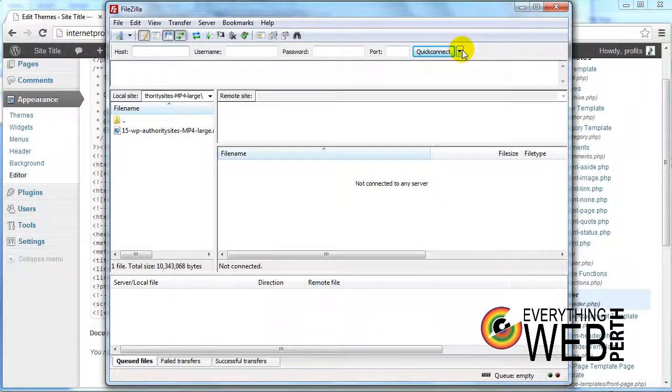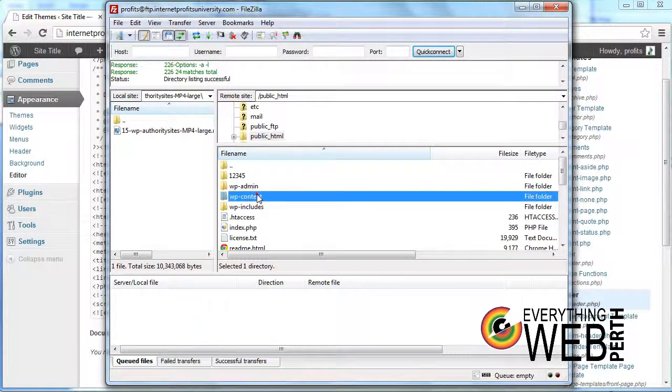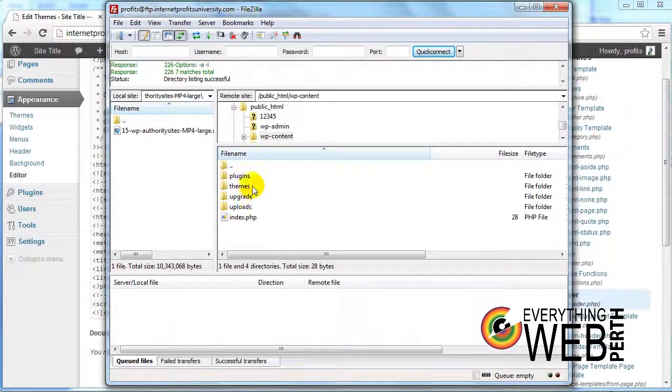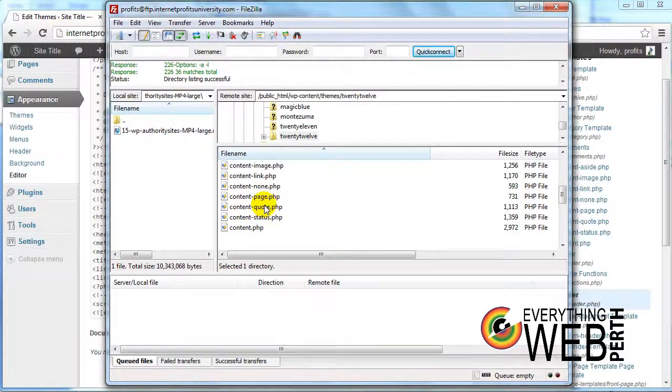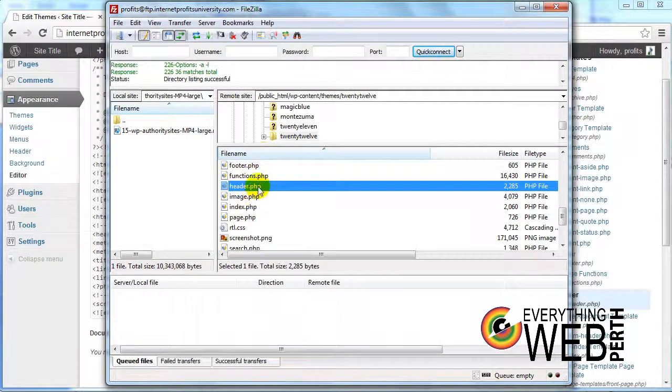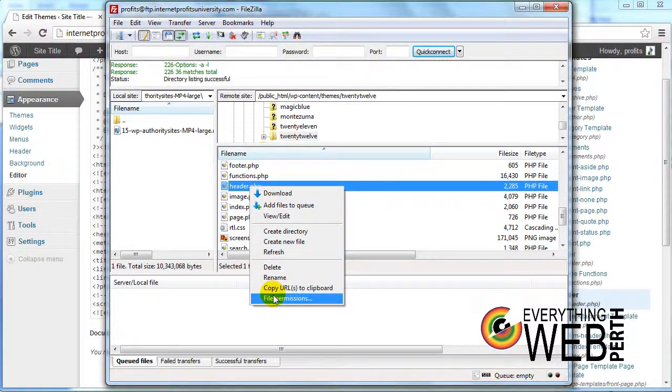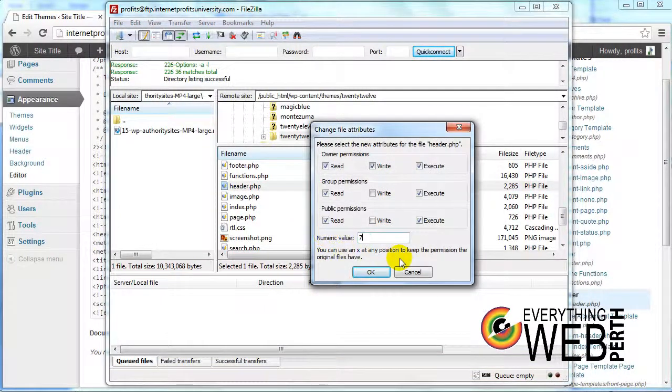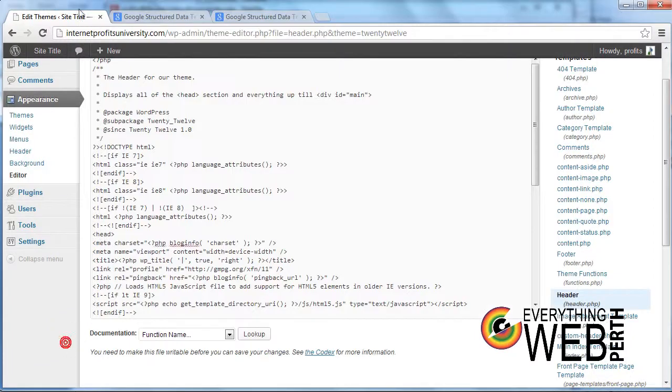So let's go ahead and do that. I'm going to connect to my domain name. You're going to locate the files, which in this case you'll need to go under your theme files. So it's going to be under wp-content, themes, the specific theme that you're using. And you'll notice that in the main root folder, you'll be able to find the header.php file. So we're going to change the file permissions to 777. Click OK. We're going to go back to the dashboard here and refresh the page. And you can see that you're able to edit the header.php file.